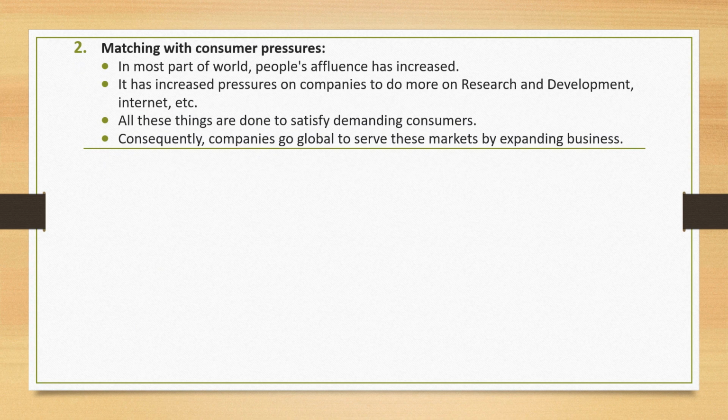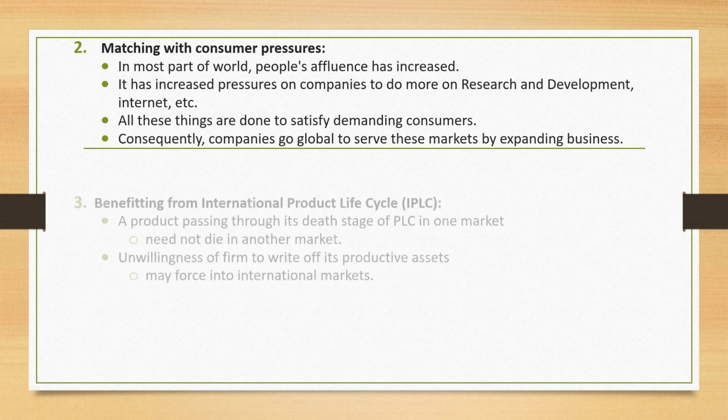Next we have matching with consumer pressures. In most parts of the world, people's affluence has increased. It has increased the pressure on companies to do more on research and development and innovation. All these things are done to satisfy demanding consumers. Consequently, companies go global to serve this market by expanding business.